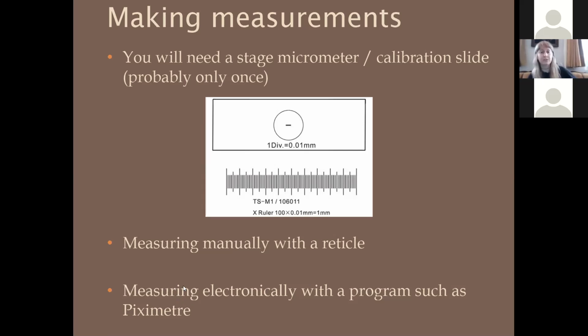And then you can also measure electronically with a program such as Piximeter. And Piximeter is a free downloadable program. The website is in French, and I forget what the French word is for download, but you can just use Google Translate to translate the website. And after that, the program is in English. Sorry, but that's good.